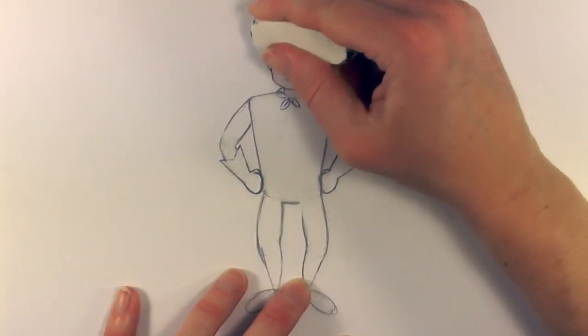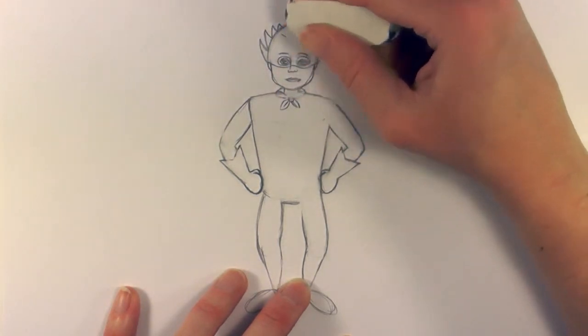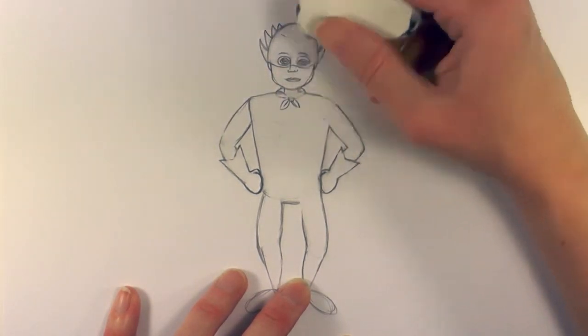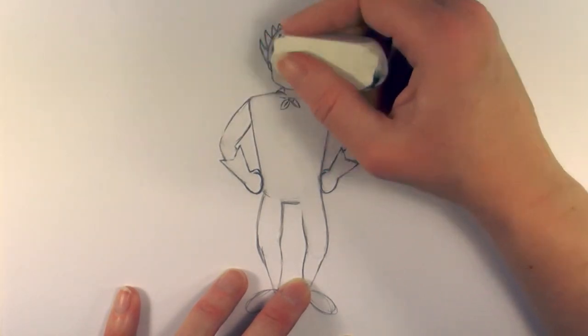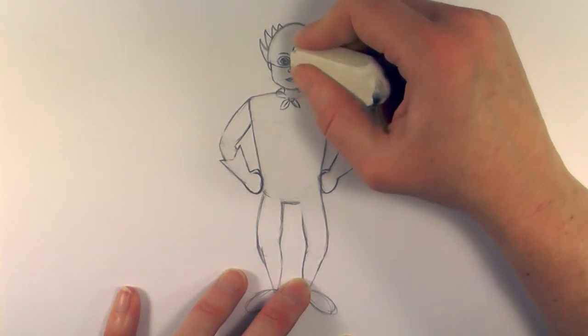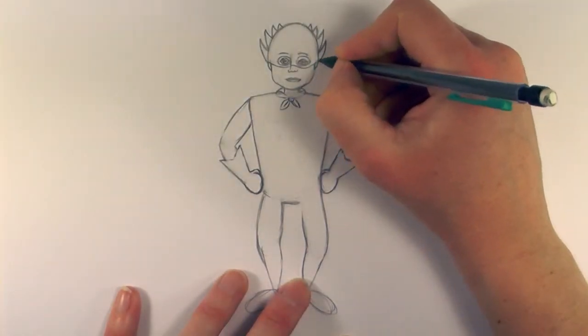Let's do some of the lines around his helmet as well. His cheeks. Like that, and just fix it up.